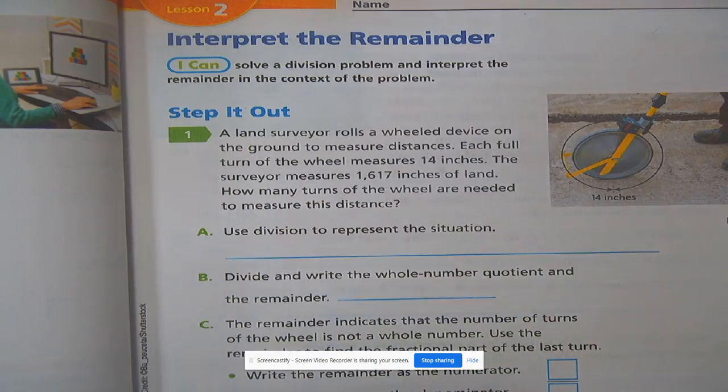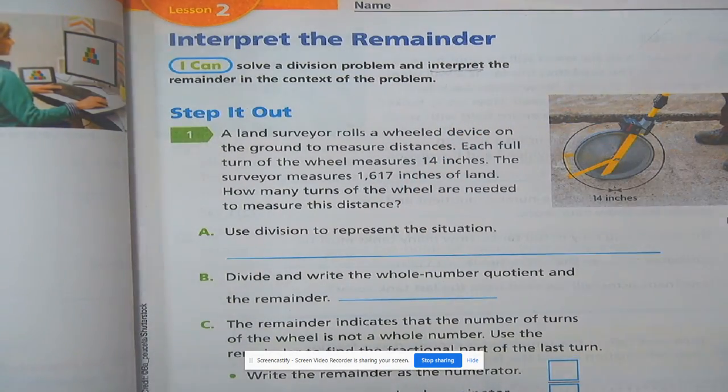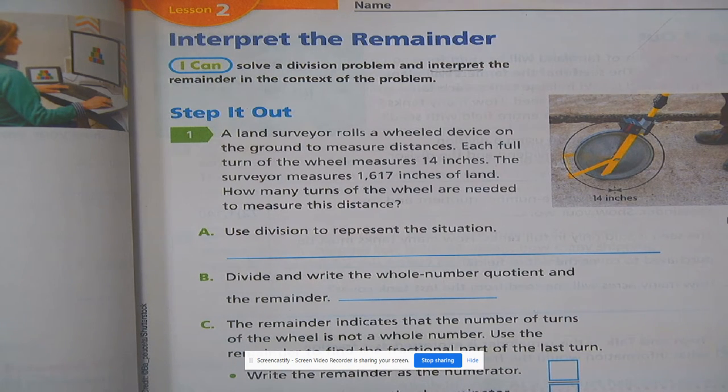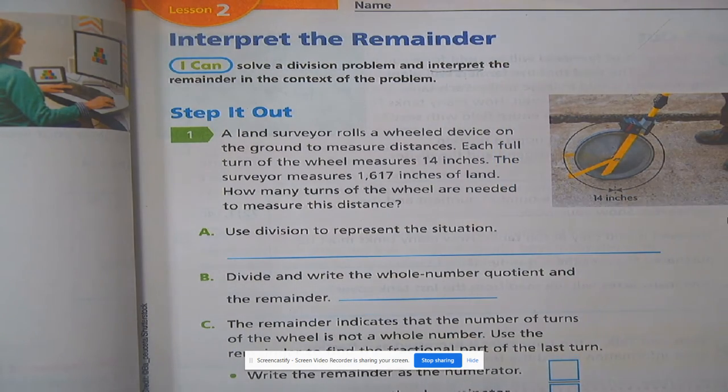Okay, so there's a word in there, interpret. What does that mean? What does interpret mean? How many of you speak a second language? Few of you, do you? Okay. Have you ever had to interpret for someone? What were you doing when you were interpreting? Okay, so you were taking the language that they understand and changing it into English usually, right? So interpret means we need to look at it and figure it out, okay?